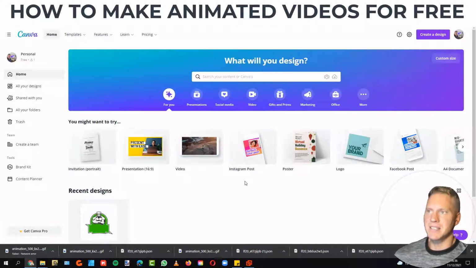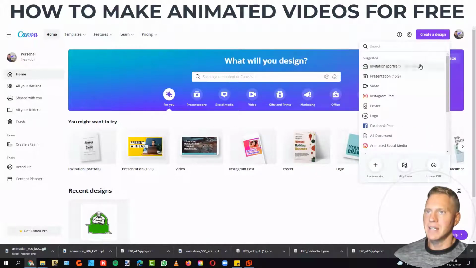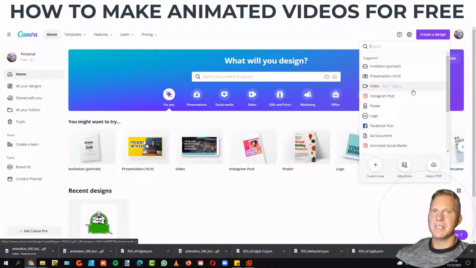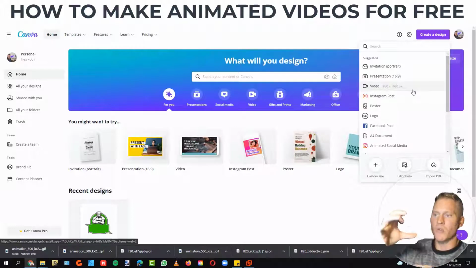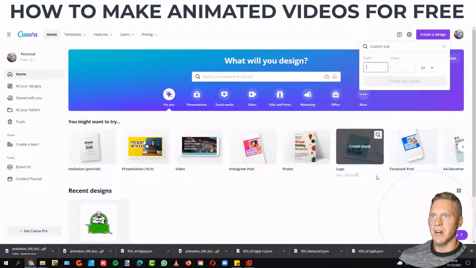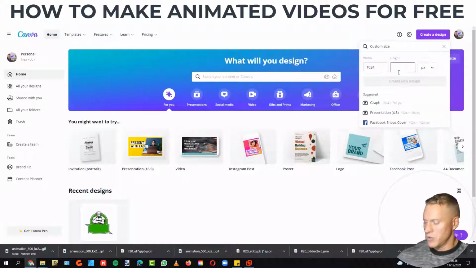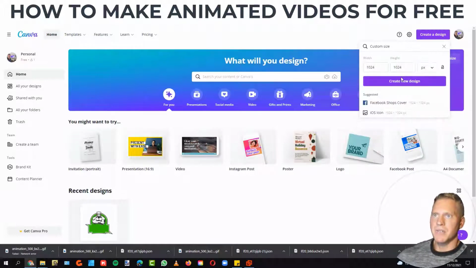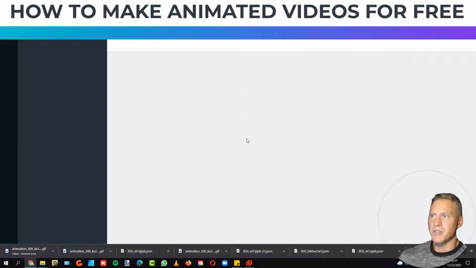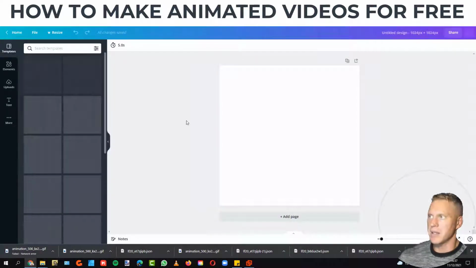So what we do with this, to start creating, we go to create a design. Now, depending on where you want this to be, you can have it on Instagram story, or Facebook story, so in the portrait format, or landscape if you want it bigger. But what I normally go for is square format for Facebook ads, for Facebook posts. So if we do custom size and we put in 1024 by 1024, that will give you nice pixel resolution, and the perfect square to start working with.